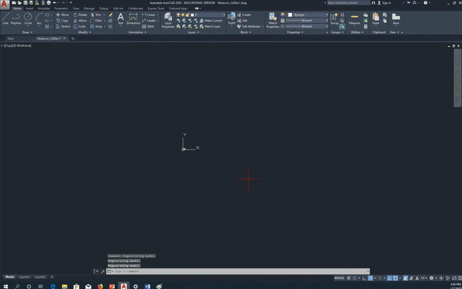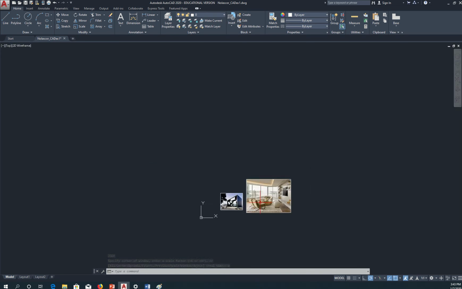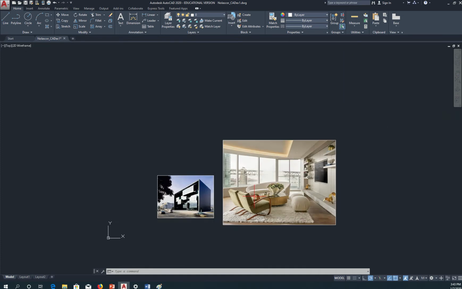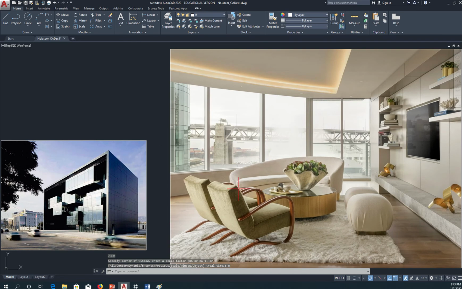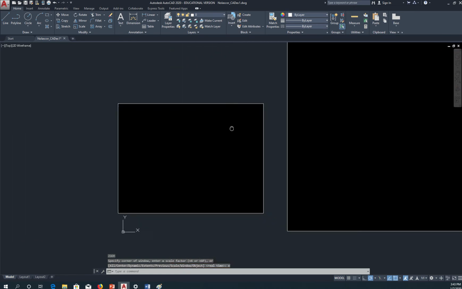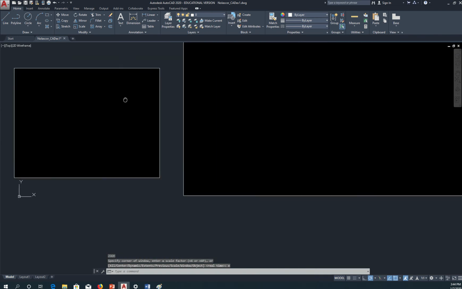And you can find it. You can type Z, that's a shortcut for zoom, spacebar for enter, and then E, option for extent, spacebar or enter. And it will zoom to the extent of the drawing. Okay? So zoom in and out using your middle mouse button, or if you want to, Z spacebar, E spacebar to zoom to the extent. Okay? Now, middle mouse button, if you press it, hold it, and move it around, you can pan your drawing around.